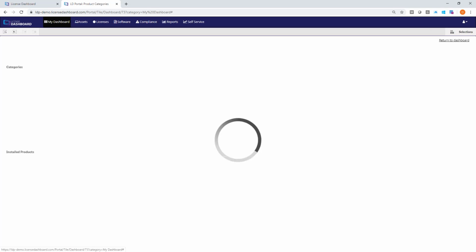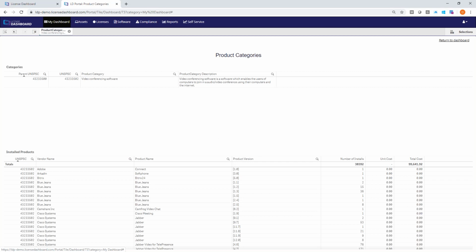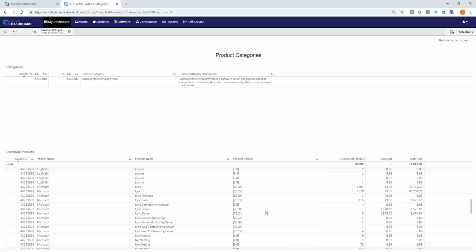When we look at the backend data, we can see the opportunities for rationalization. So we can see all of the different vendor names, all of the different products, and of course all of the various versions that we've got out there and the quantity of installs. So just on video conferencing alone, if we take the current predicament that we find ourselves in, at License Dashboard we're using Teams. Of course, we want to make sure everybody's using Teams so that we can collaborate and work closely. What I could do as an end user organization is identify products that perhaps we shouldn't be using. People might have old products that they prefer from a different job. We need to educate and we need to move those on.